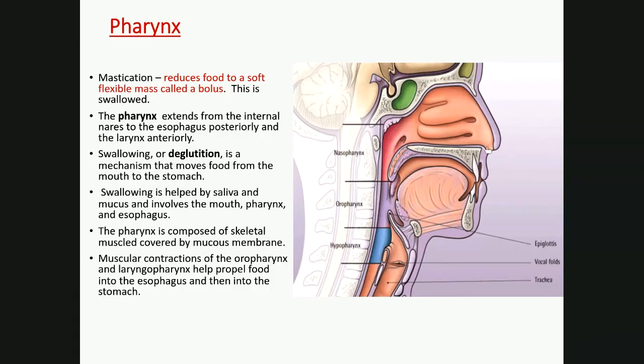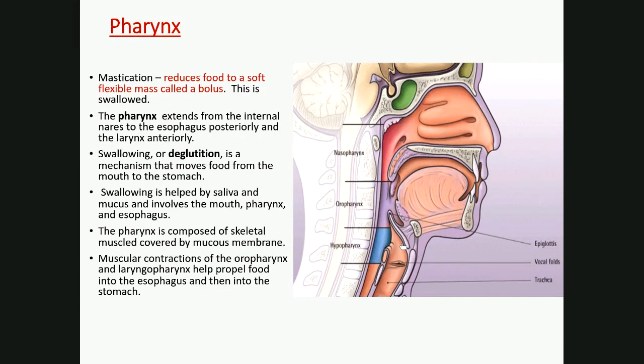So then this food is going into the pharynx. Remember, we talked about the nasopharynx, which only has space for air from the nasal cavity, whereas the oropharynx and the laryngopharynx both bring in air and food. The tongue is going to push this bolus of food back into the oropharynx, and we're going to swallow this, and that's called deglutition. That's the method of this food going from the laryngopharynx into the esophagus.